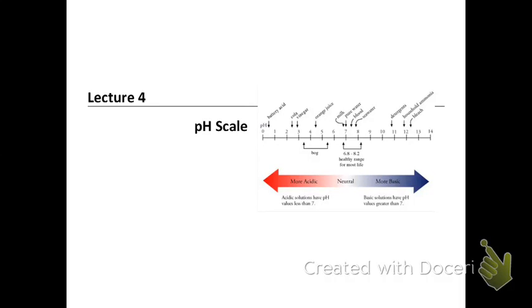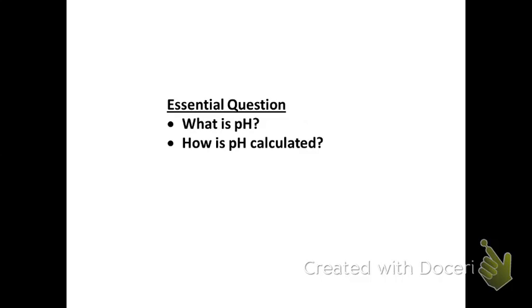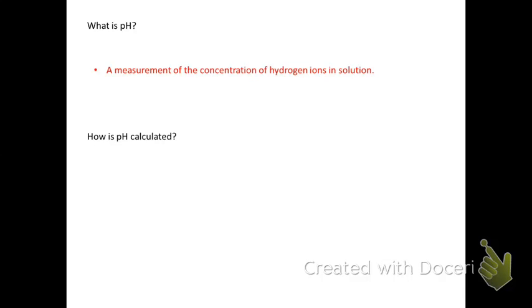Alright, welcome to Lecture 4, our continuation of our acid and base unit. In Lecture 4, we're going to focus on the pH, what it is, and on the pH scale. The essential questions that we will address are what is pH and how is pH calculated. So to begin with, we're going to look at a simple definition of pH.